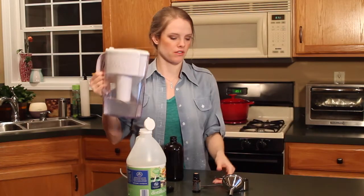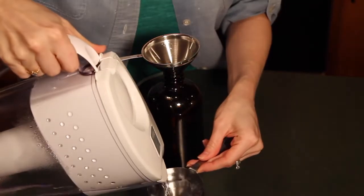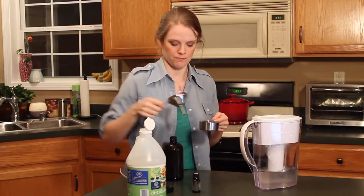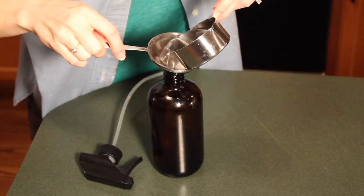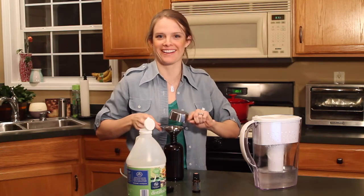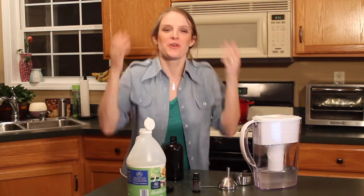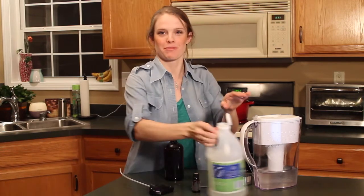Then, I'm going to take my half a cup of distilled water. I love these pitchers. I'm still making a mess — it doesn't matter if I'm using the funnel or not, I'm just going to make a mess. So, you too can make a mess at home, but you're going to have a really great cleaner.